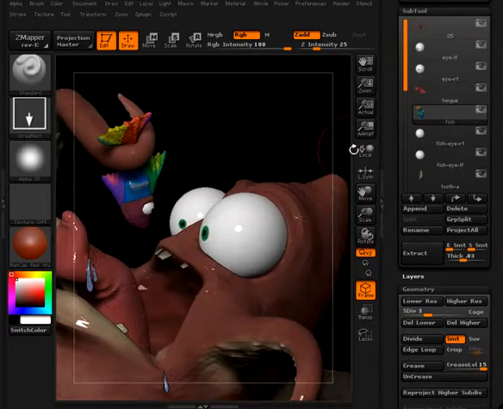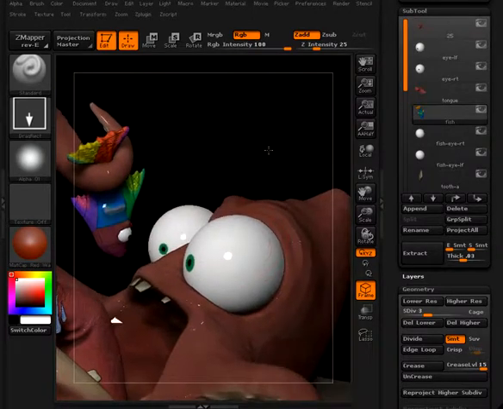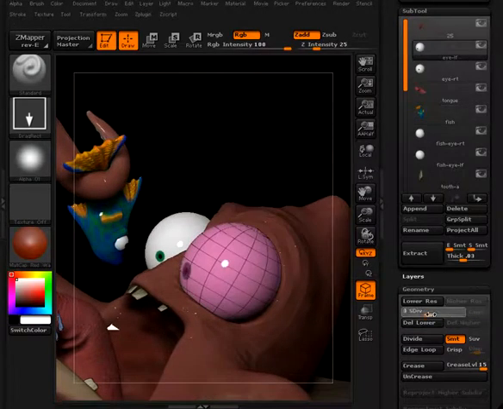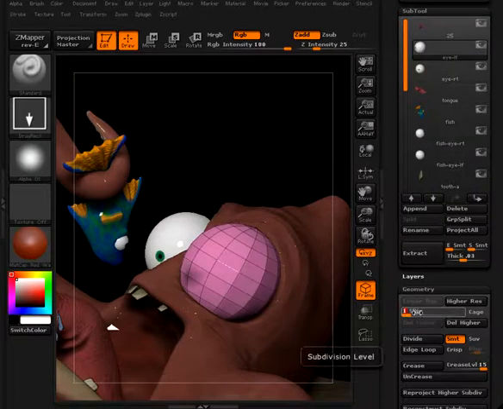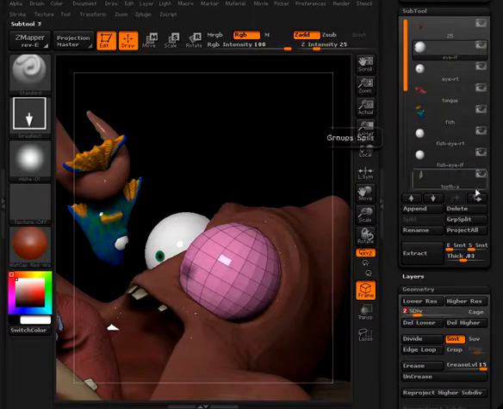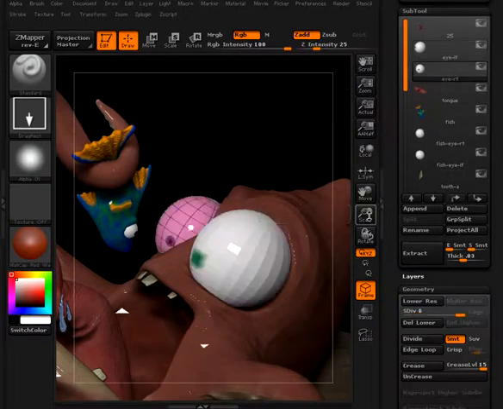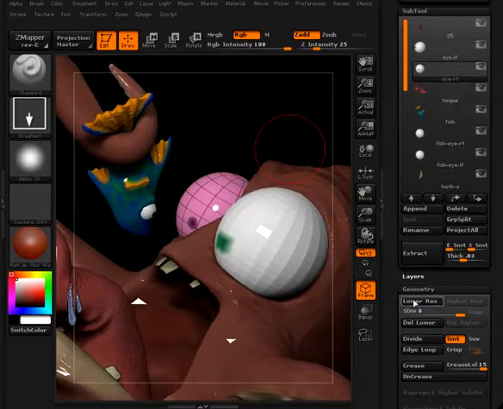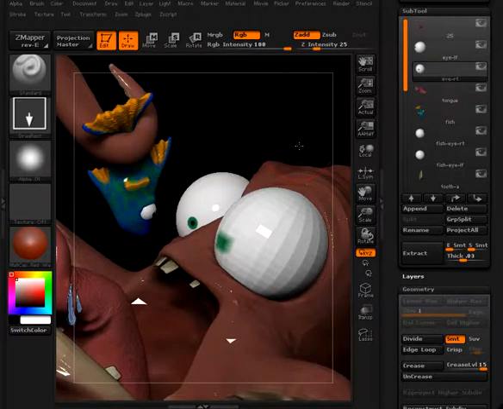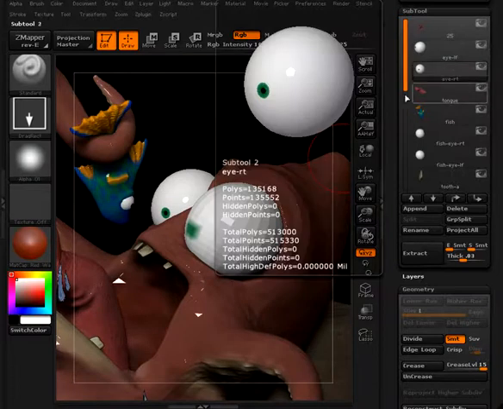Now, something like the eyes, those can be smoothed within Maya, so we probably don't need a very high-res eyeball to be able to export. So we can come in and take this maybe down. If we go all the way to level 1, that is about 132 polygons, so we're saving a lot of polygons there. At level 2, we're at about 500 polygons. But let's say that we go to do the same thing to the right eye, and for some reason it doesn't have any more subdivisions on it. It's only one level that is very, very high res, so 135,000 polygons.